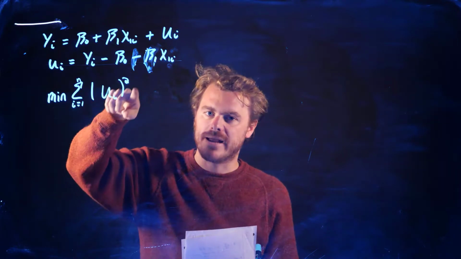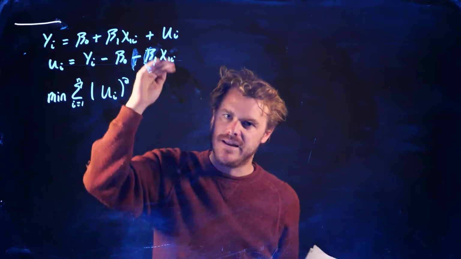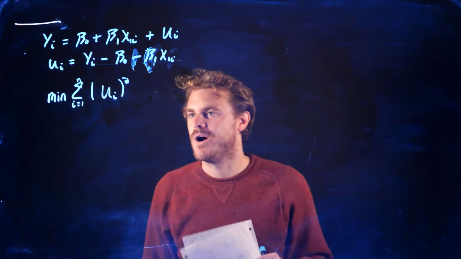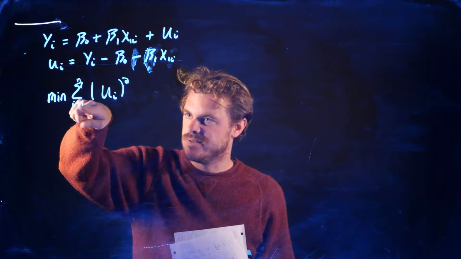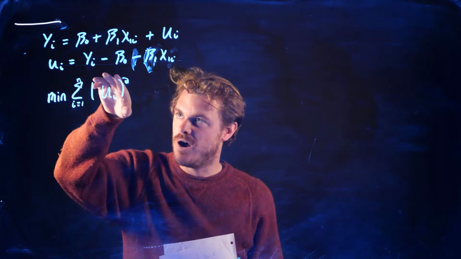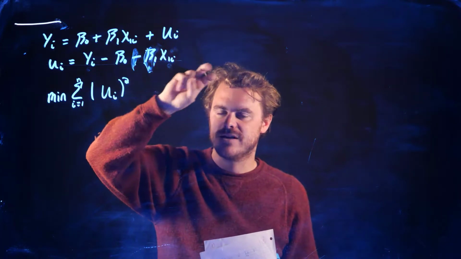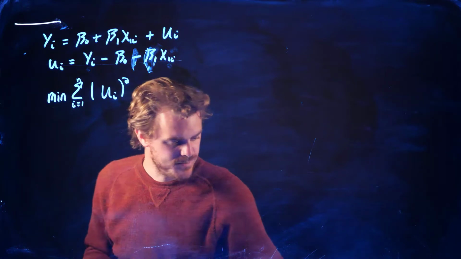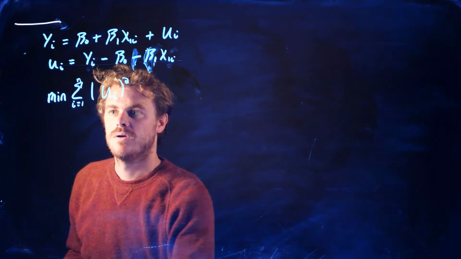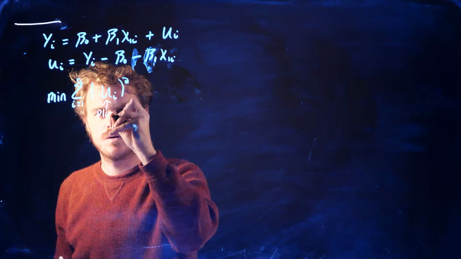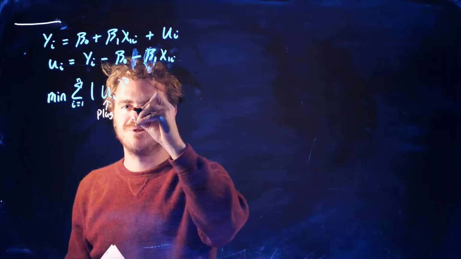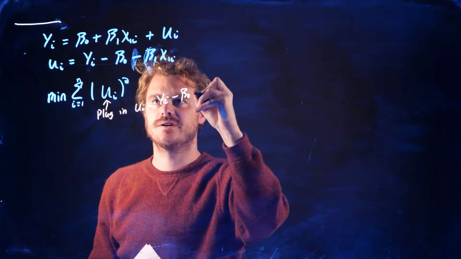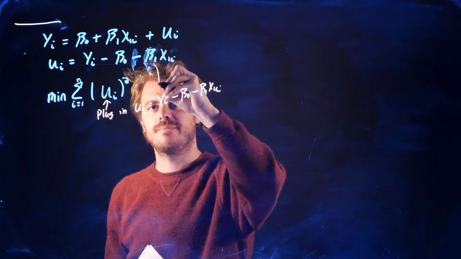Trying to minimize, so we're squaring it, so every value is positive, so we don't have negatives and positives cancel out. Another way of doing that is with absolute values, right? But maybe those derivatives are a little too hard for us. So we want to minimize this squared distance between our observed values of y and what we think of as the predicted values of y. So that's what we're thinking about. So let's plug in ui equals yi minus beta 0 minus beta 1 x1i. Just from here, right? I mean, I'm just rewriting that.